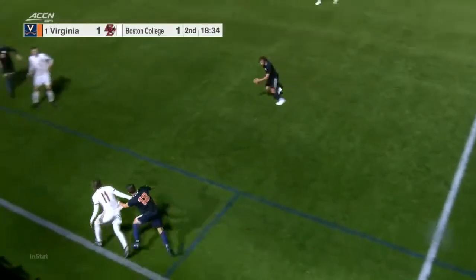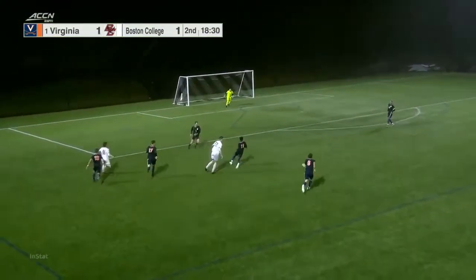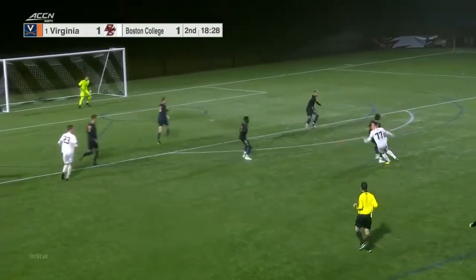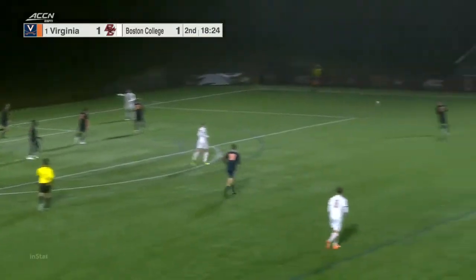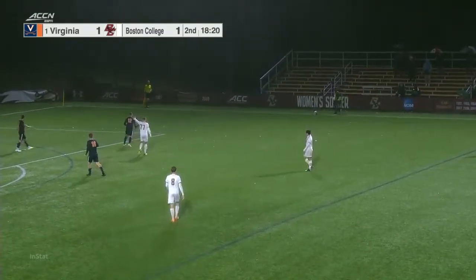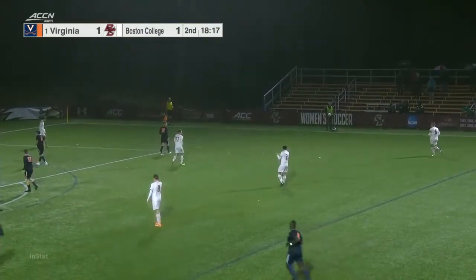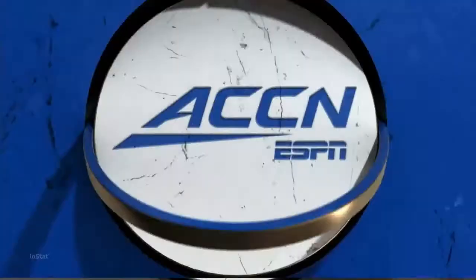This is not a Virginia team that scored a ton of goals, so asking them to score a second to extend their win streak. Conradson picks out a good ball wide, comes back to the center, and it's cleared out. Kessler with a strong right-footed reaction. Boy, they were looking for Sigurdsson. That's Beto Luna. And it's knocked out.